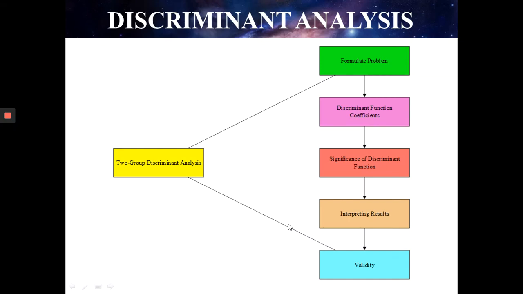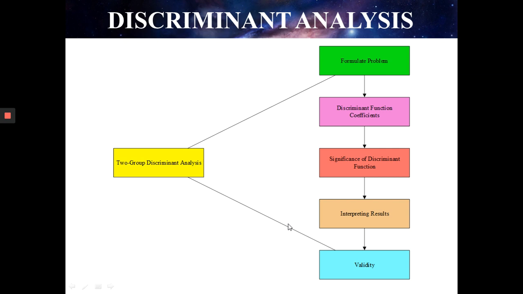So today we're going to figure out what discriminant analysis is. Discriminant analysis is a technique for analyzing data when the criterion or dependent variable is categorical and the predictor or independent variables are metric, measured on at least an interval scale. For example, the dependent variable may be the choice of a brand of personal computer, brand A, B, or C, and the independent variable may be the rating of an attribute of the PC on a 7-point Likert scale. So, that's discriminant analysis.